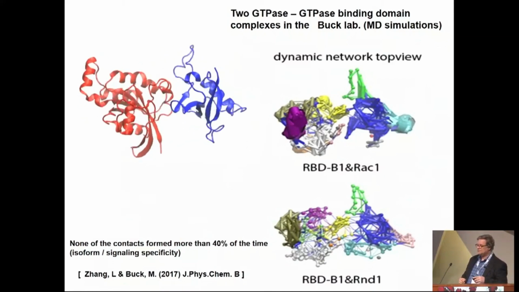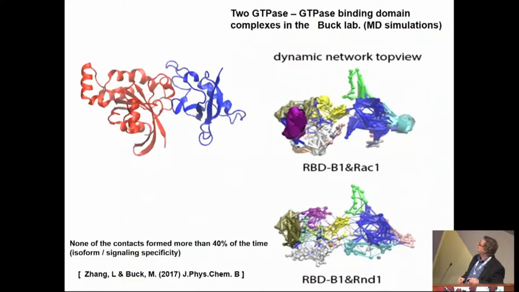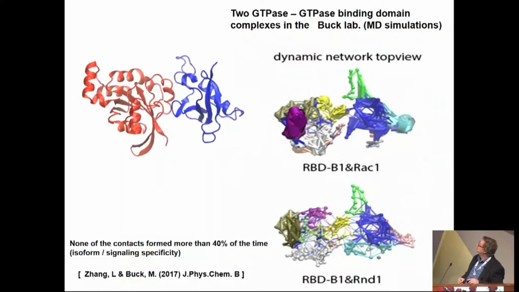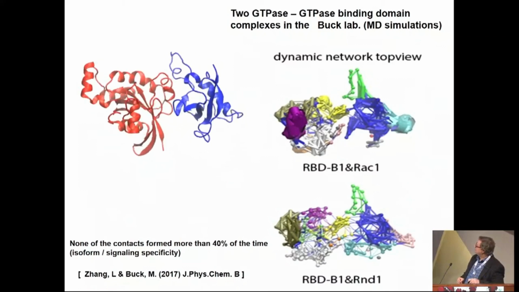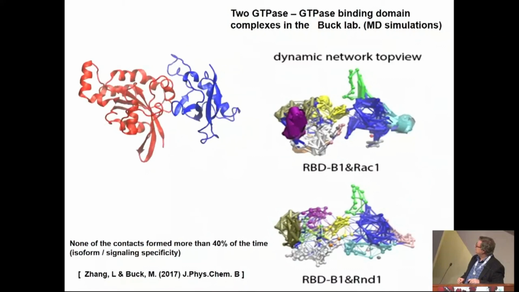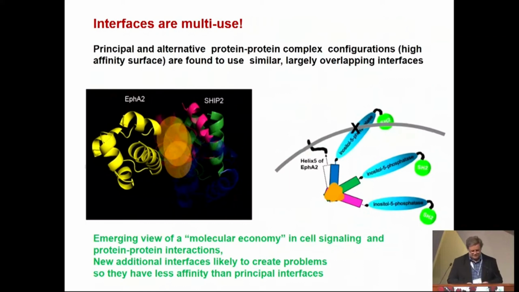We can do a sort of network analysis, see how the two proteins talk to one another, and there's not much interaction here across the interface in the case of RAC1. But with the homologous Rho GTPase RND1, you see quite extensive protein-protein crosstalk. We had another system in the lab, a SAM domain forming a heterodimer, and this had even more extensive changes, really was able to stick together in quite different configurations.